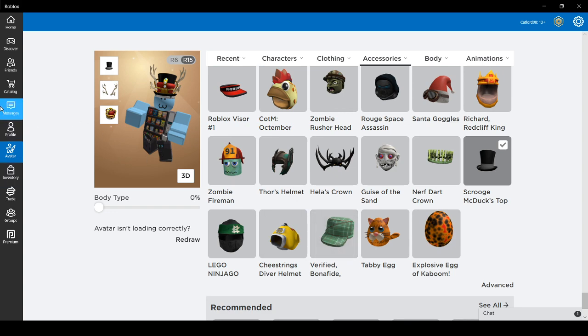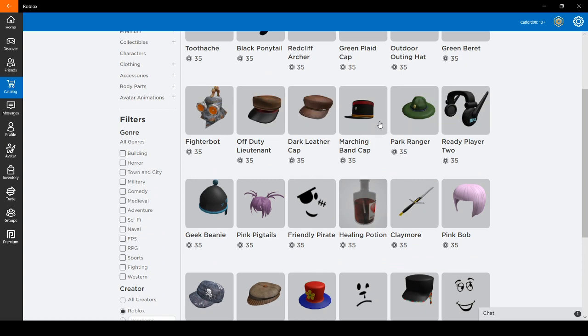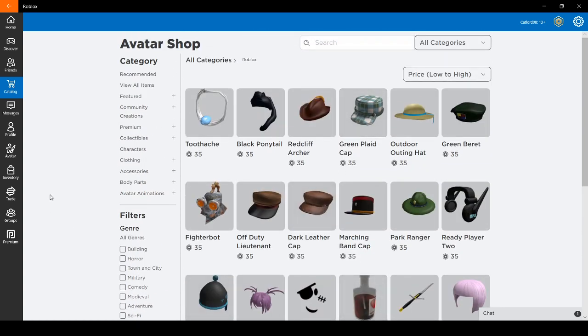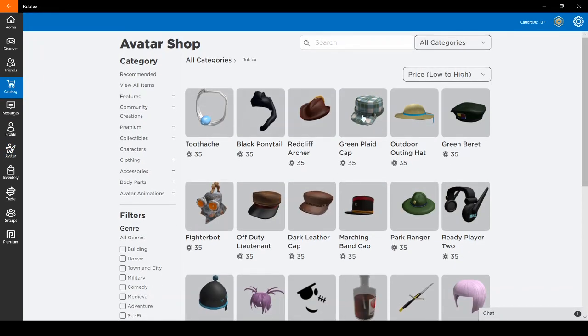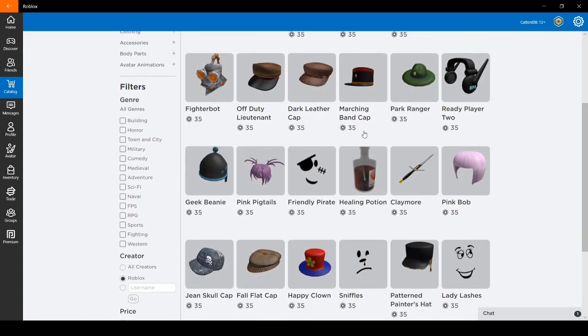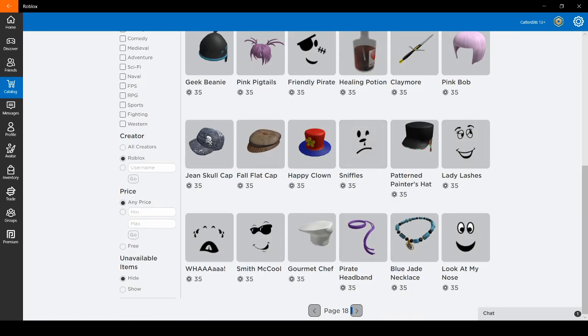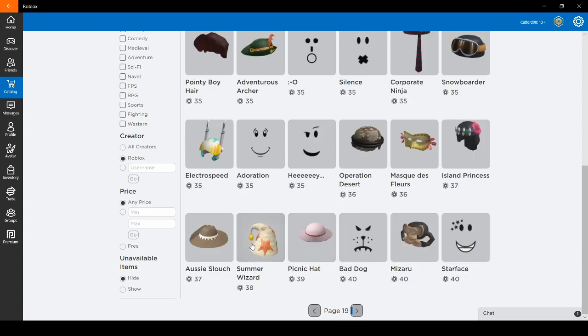And then let's go to the catalog. Hopefully it didn't refresh. Okay, those look really similar. The only difference it looks like is that it looks like the same exact model they used for it. This is a really confusing video so far. The Blue Jade necklace? There's a free one of those. That's the green one. That's free. Why would you buy that?